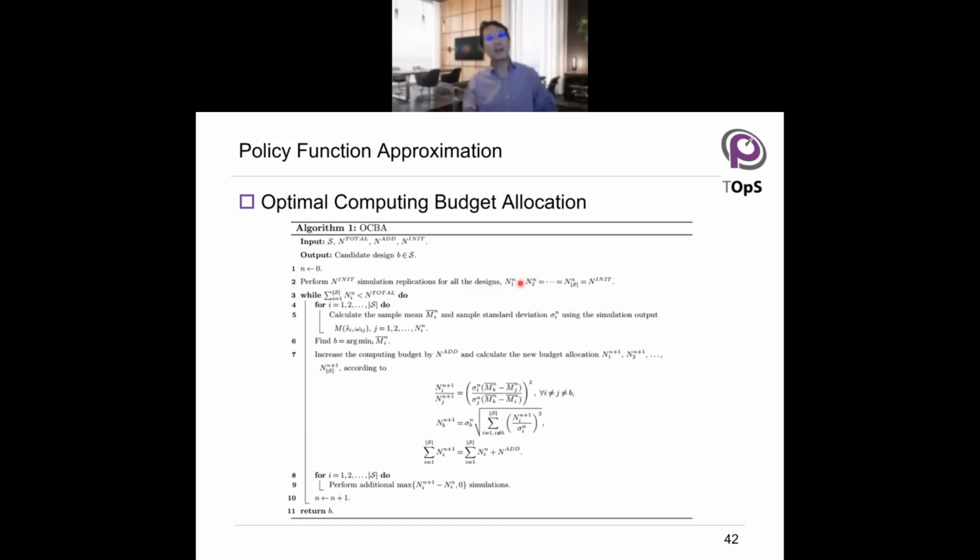parameter setting, there is an initial simulation replication, and after that we have a current best solution as B, and then we also know the sample standard deviation, and then we allocate the next round of the budget using this set of equations. And the idea is, the larger the variance, the less sure you are whether it is high or low, so you do not have a very accurate estimation. The larger the variance, the more simulation you tend to spend to get a more accurate estimation. And the smaller the distance between i and the best value, because it is so close to the best one, you want to know which one is actually better, so you tend to spend more effort there.